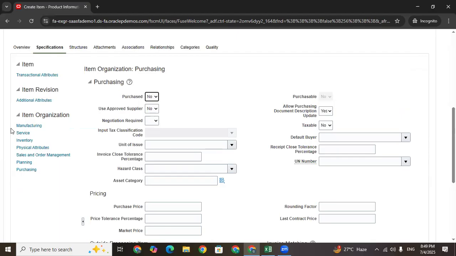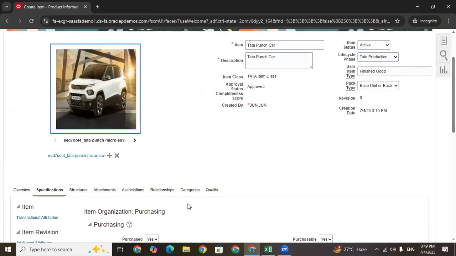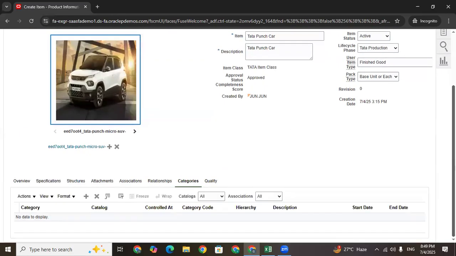From dealers, how are the showroom people getting them? By purchasing. Yes, let's take purchasing. Yes, it is a purchased item. Okay, now the last one is categories. Under these categories you need to associate, otherwise a rule can be generated and associated for that. Okay, up to now, just leave it for the categories.